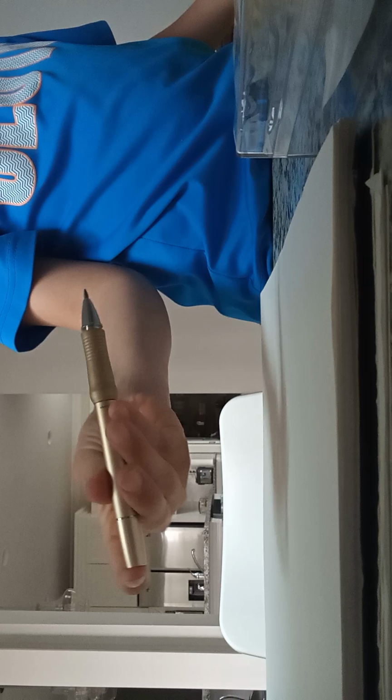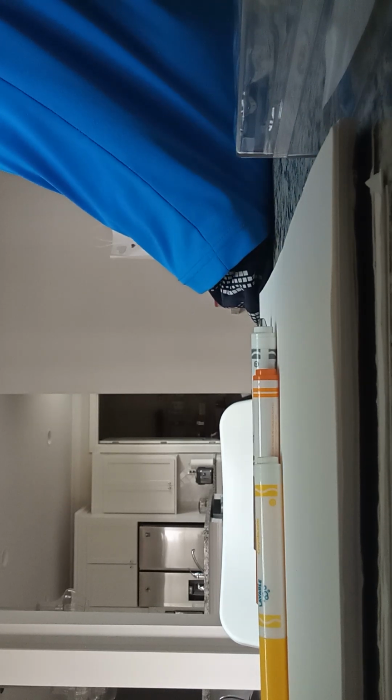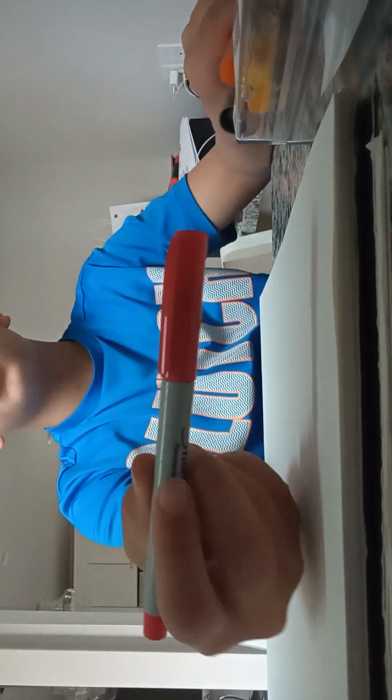And you're going to need a very good pen. This is not a healthy pen. It's a good pen. So you're going to need a pen, gray, orange, yellow, and a red marker. I don't have a red marker like this, so I'm just going to use this red Sharpie pen. This is what it looks like.